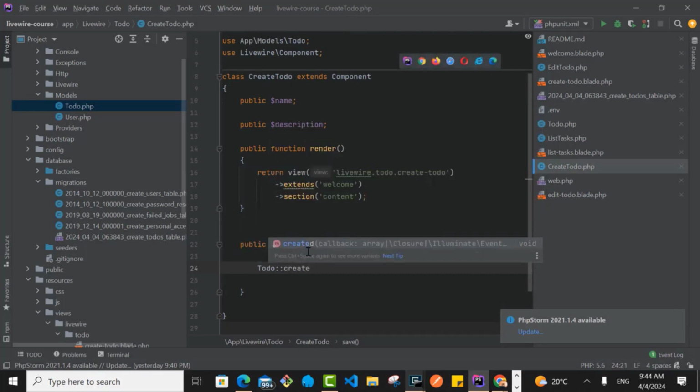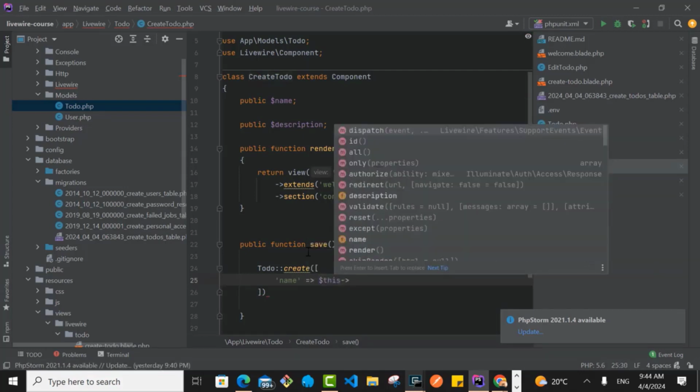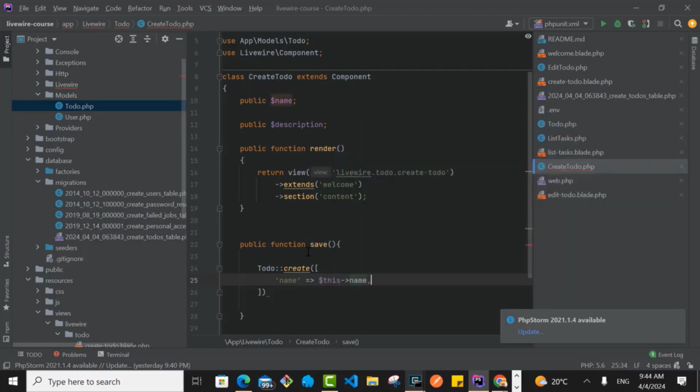And of course, we'll create some data here. This will be like this. We want to say that the name that will pass there will be the name from our class, all right? This name like this. And we also want to say the description that will be passed to the database will be from this class.